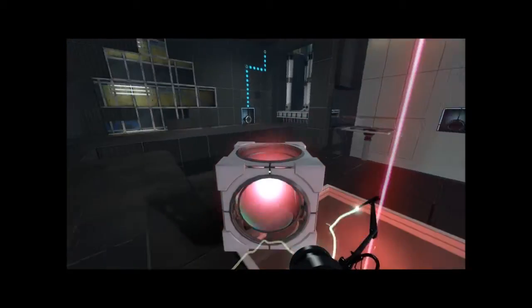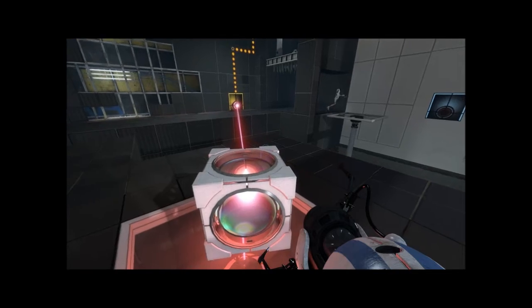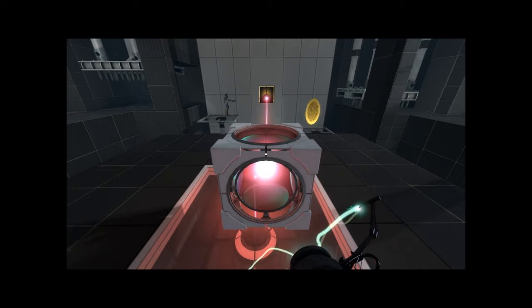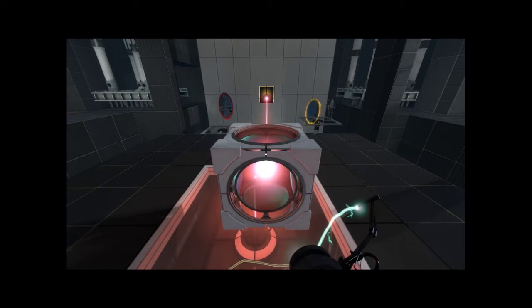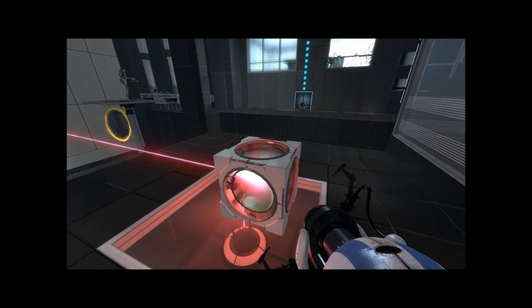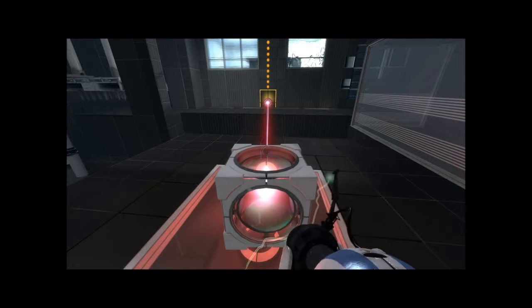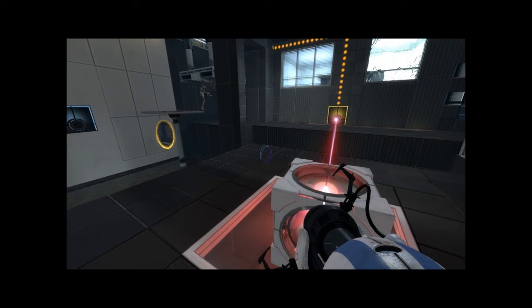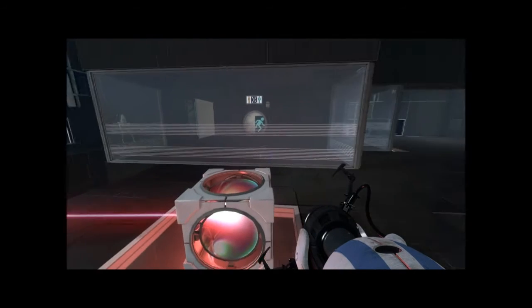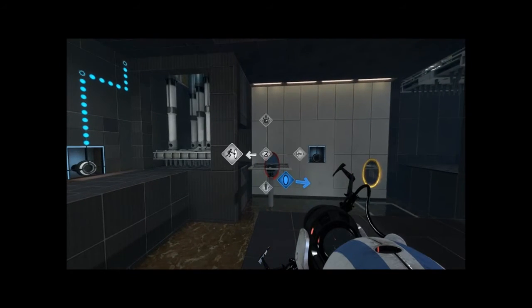Alrighty. Okay. Be reasonably nice to me, please. Yep. Alright, that works. Alright, now get ready to jump onto those spikes when I lift them up. Yeah, man. Yeah, you'll have to set a portal in there and set a portal there. Yep.